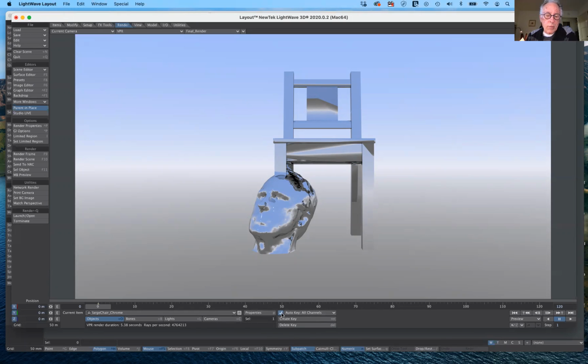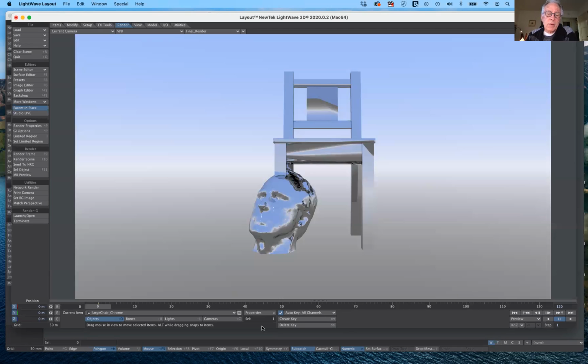You can turn that off if you wish. And then when you're ready to create a keyframe, then the little button below, you will click on that. It says create keyframe. And then you also have the option below, if you want to remove a keyframe, you can delete a keyframe. I'm going to leave auto on for the moment. And let's say this is our first position that we want, and that's a given. If I go ahead and I switch to render mode here, and I select render frame, and I've already set up my render properties, and I've set up my camera settings, it will render precisely what you see.